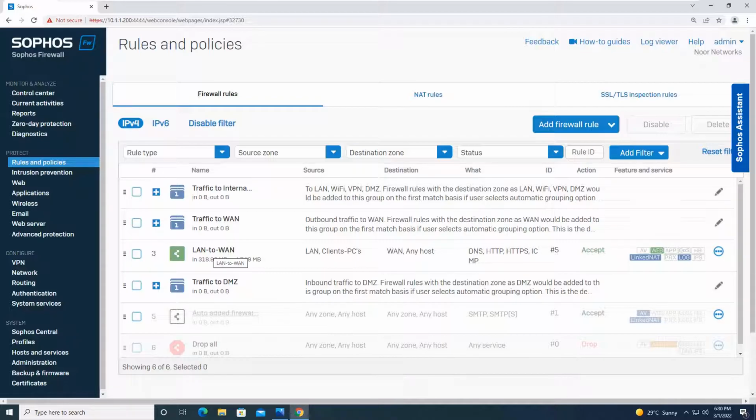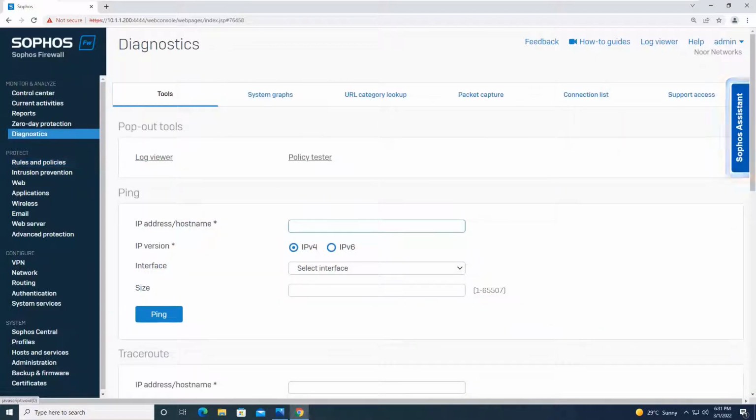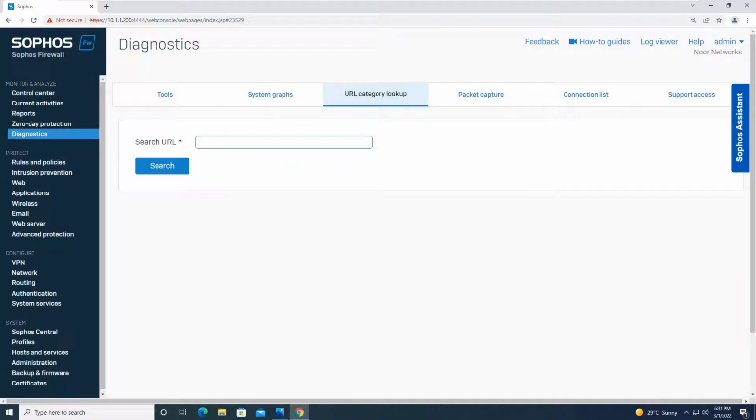Very first, we have seen what is web filtering, what is application filtering, and moreover, the good thing was we are now trying to manage our Sophos firewall through a host or workstation which is within our design network. After that, we saw how you can diagnose the category of the website. Going to diagnostics, under URL category lookup, you will just put the website and it will provide you the category.